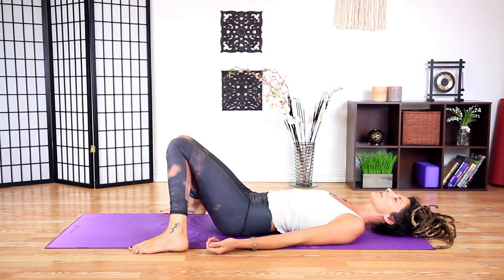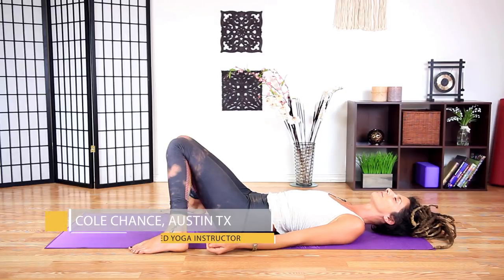And again, feel and check in with all points of contact to the earth, to your mat. Steadiness in the breath. Palms up towards the sky in a gesture of receiving. I invite you to stay here as long as you would like.